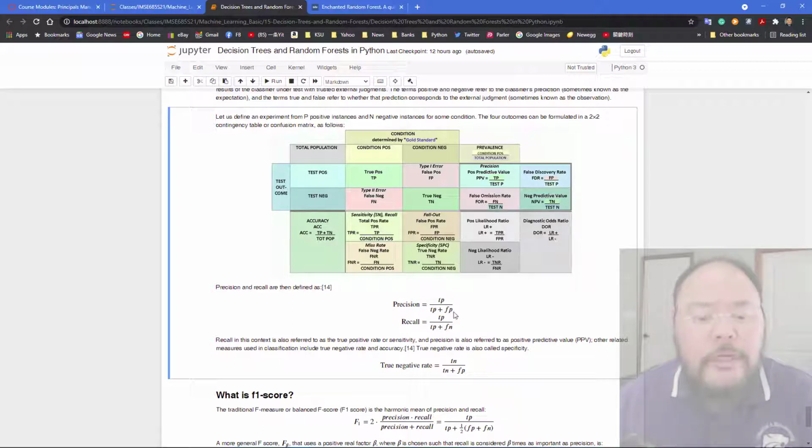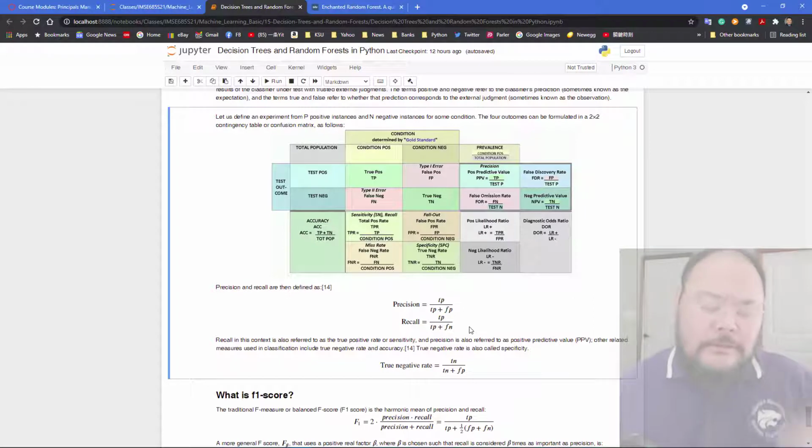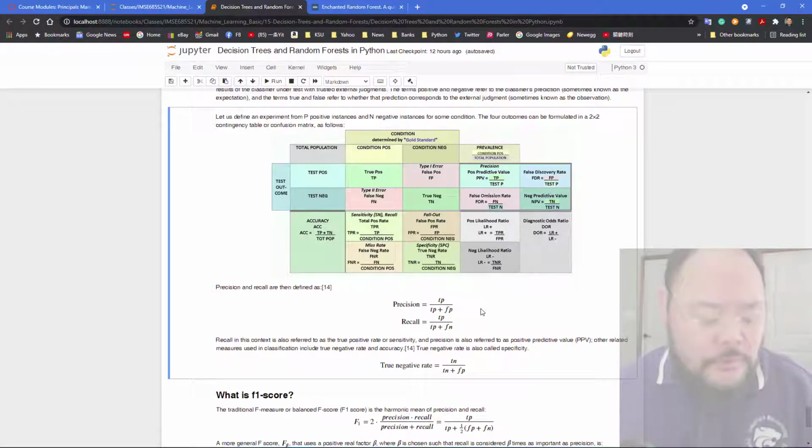If your model predicts positive and it is actually the correct classification, we call it true positive, and this goes over the denominator, and this we call the precision. And recall basically means if I add the true positive and false negative together as a denominator, what is the percentage of true positive we have? And this is what we call the recall.